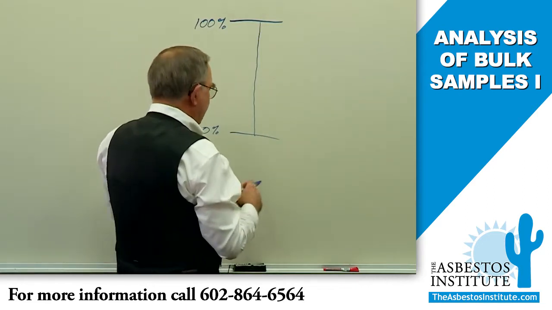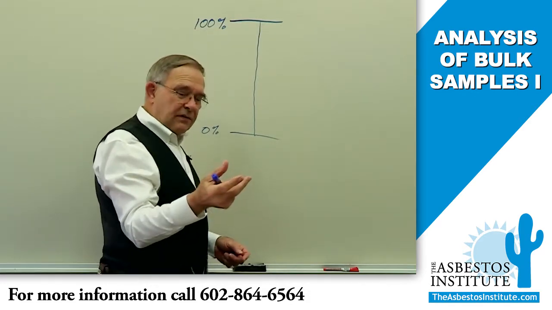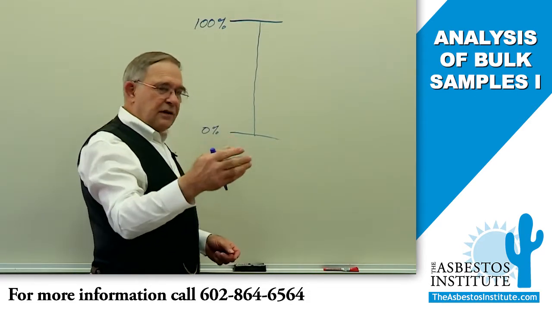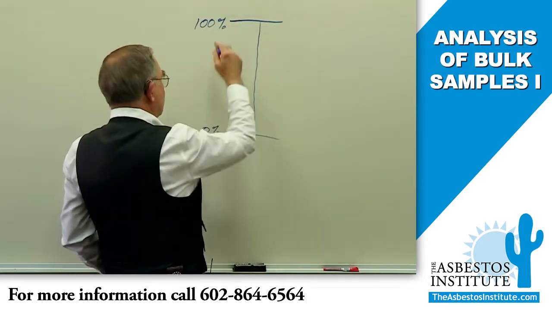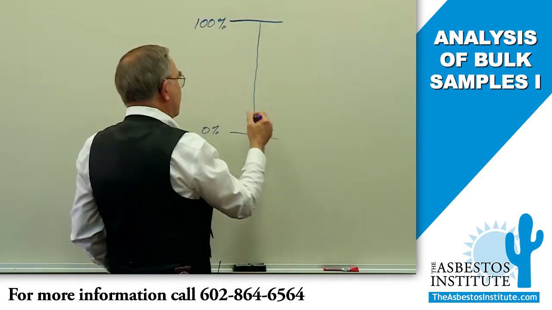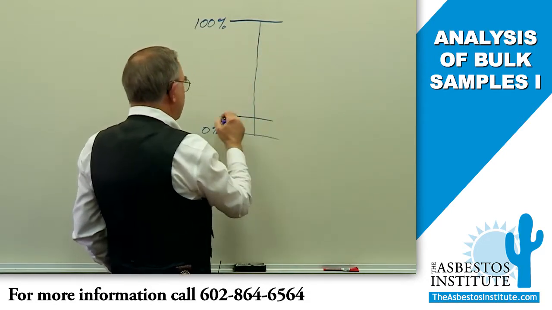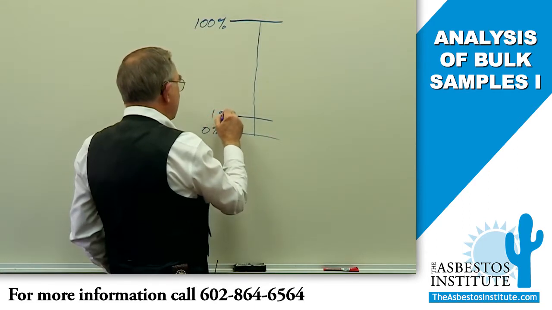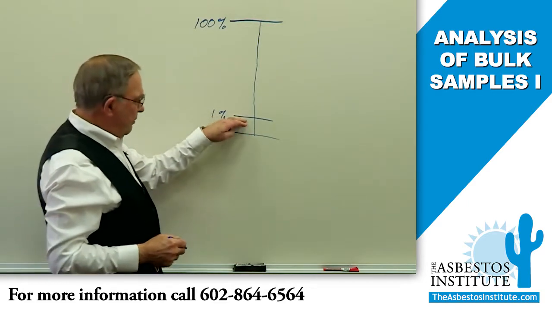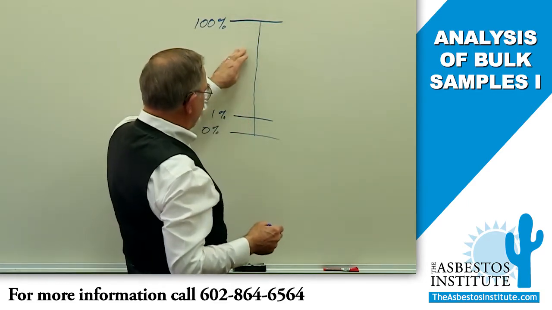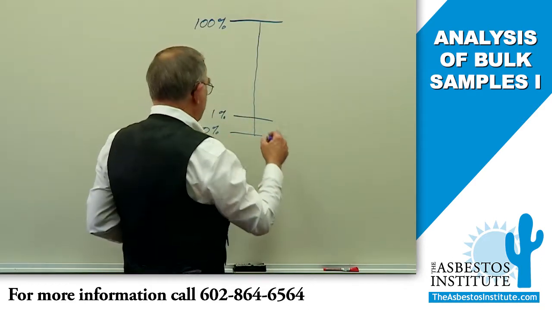We need a method. If I cut a 1-inch square piece out of this wall and take it to a laboratory, it needs to analyze the various layers in this sample in a way that I can tell what the percentage is, if there is asbestos there. Now on this chart, we need a threshold here, 1%. I know this is not to scale, but that's our regulatory threshold. We need to be above that to be regulated. At that level and below, it's non-ACM.